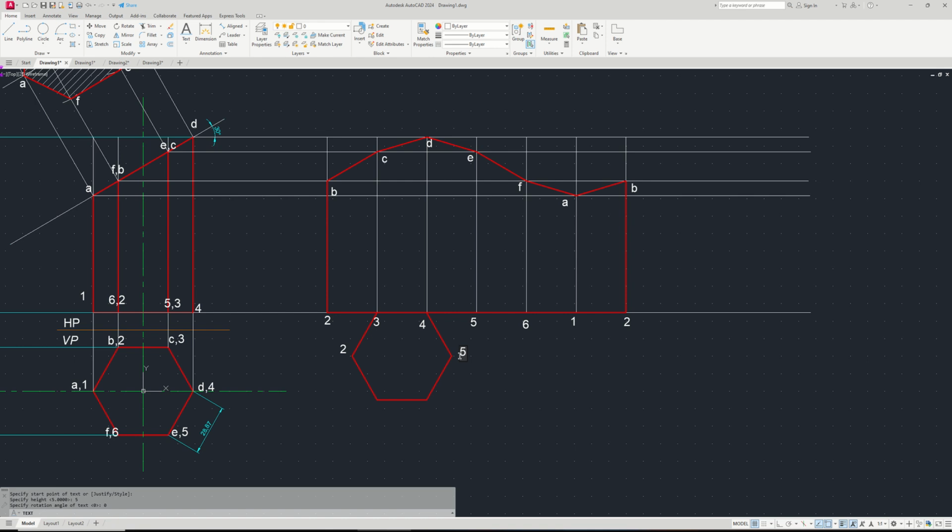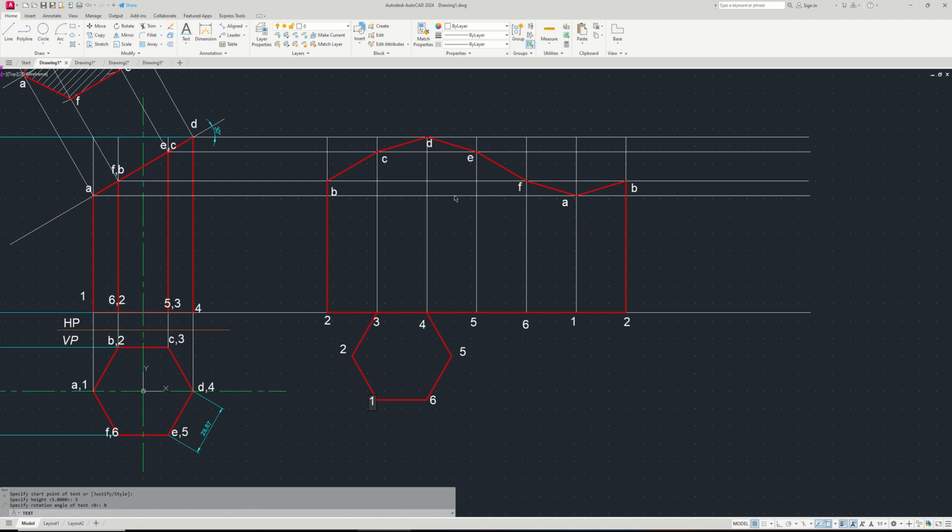Here is going to be 5. 6 and 1. Okay, the names of the corners don't necessarily match with what we have in the top view over here, and that's because of how we have placed the hexagon in the development.